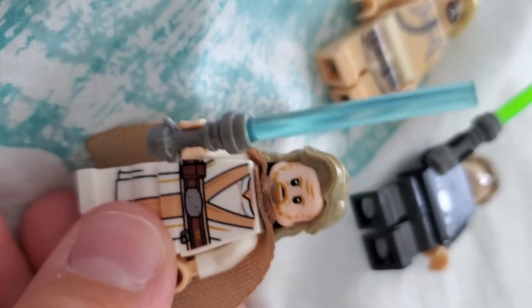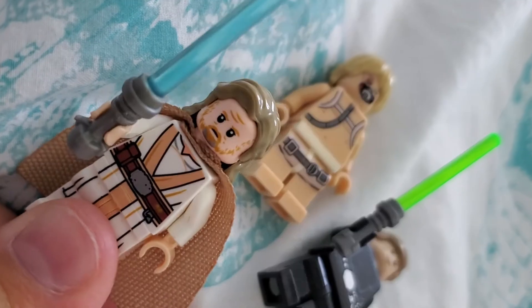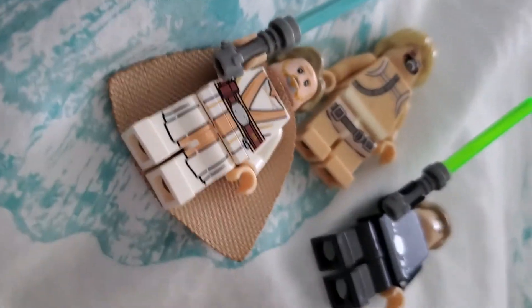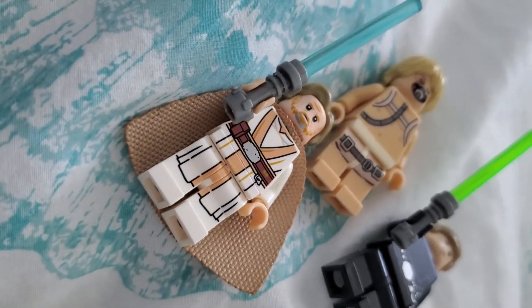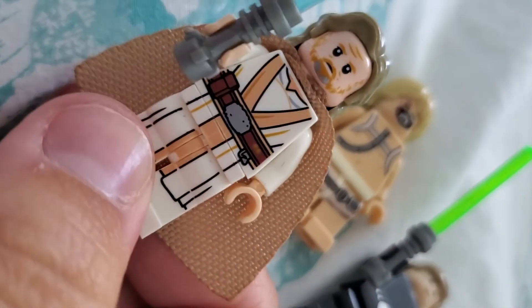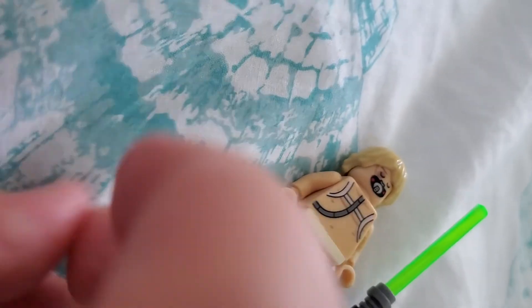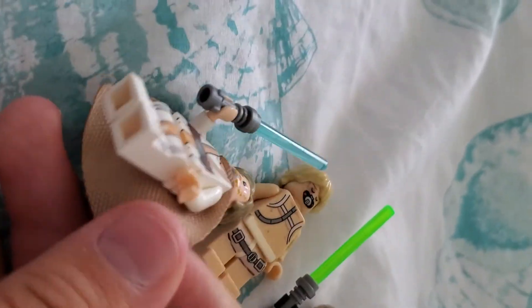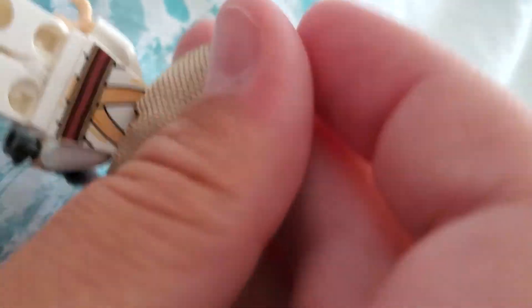So here's actually the old Luke Skywalker. This lightsaber came with that one, but I put it on this one because I wanted to remember it from the ending scene of the movie where Rey gives Luke back his lightsaber. You can see his face — he's got a nice cape, and he does have some back printing. He does have an alternate face, but it's impossible for me to take off his hair right now. It's kind of like an angry face.